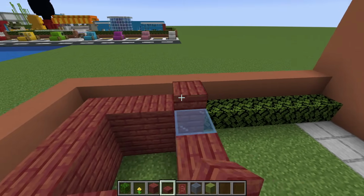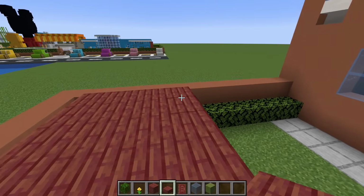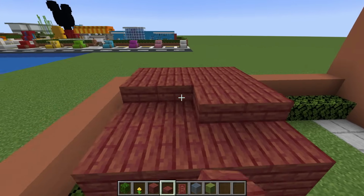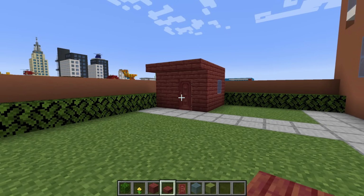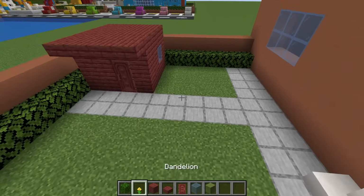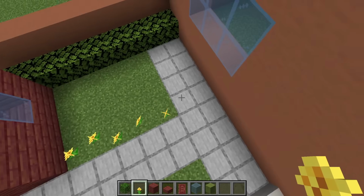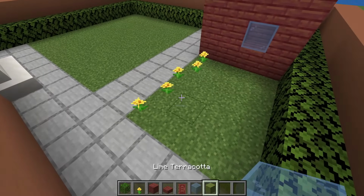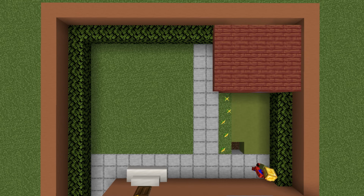We actually have a window in the side, so we'll remove this block and place a glass here instead. But for the rest of it, we just want to place mangrove slabs across the top. You could even raise it up an additional row if you wanted to, and then extend across the top if you liked. I think that probably looks a little bit better. We also want to place a row of dandelions extending from the shed all the way to this path, and then we have the joy of removing all of the rest of the grass and replacing it with lime terracotta.